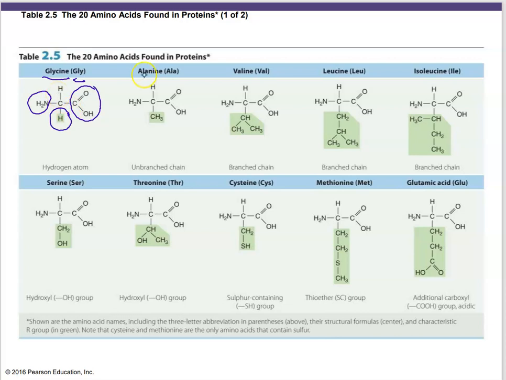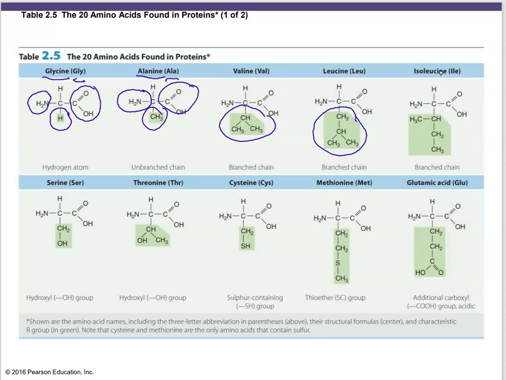Let's move on to alanine. Alanine has a full name, alanine, a 3-letter abbreviation, ALA, and a 1-letter abbreviation, A. And this one has, like all amino acids, an amino group, an acid group, and then an attachment in the middle carbon. In this case, it's a methyl group, a CH3. You see the principle. The only variation is in this R group, whatever is attached here, and each one of these amino acids gets its name based on these side chains.